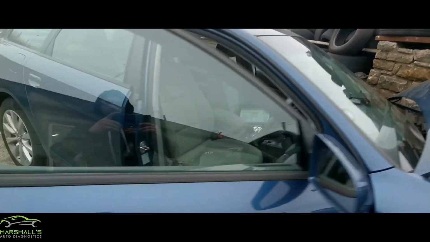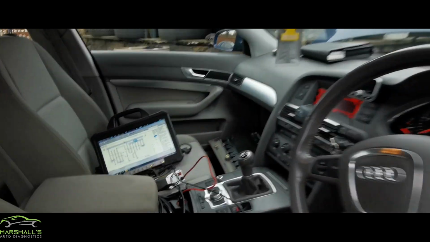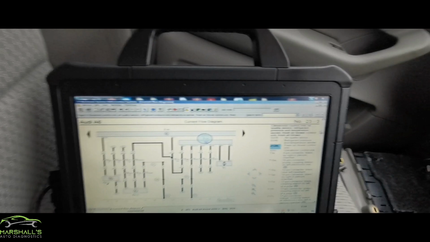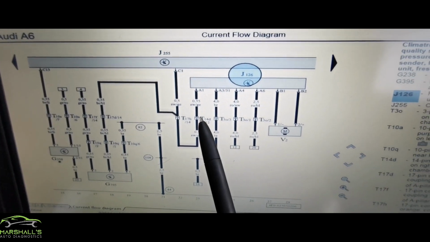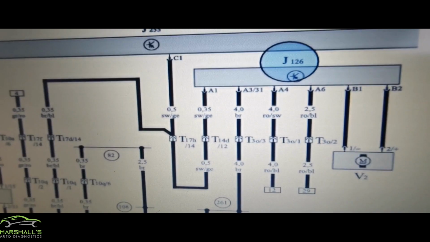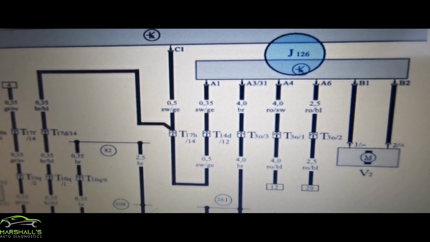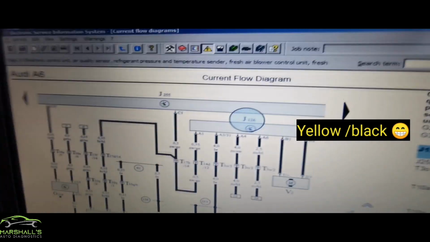So what I'll do is I'll show you the diagram and then we'll back pin into it. So, as I said, that was our module here, and this wire here is that green and yellow wire. So SWGE converts to green and black if you speak German.